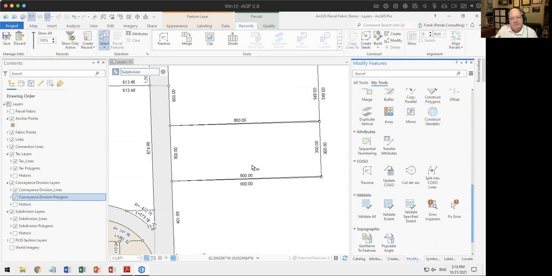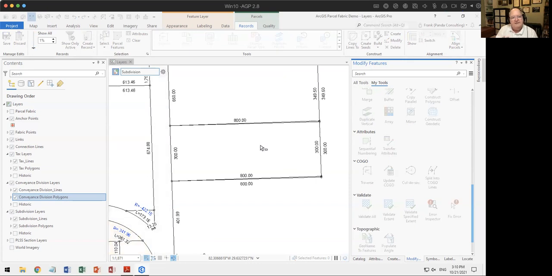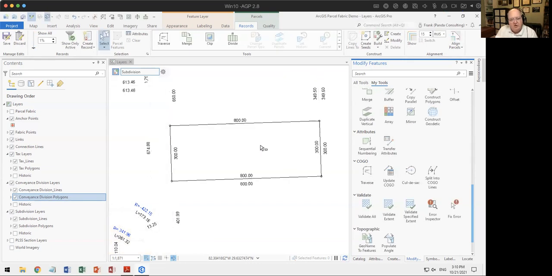So now that I have my lines in here, and just to show you, I can turn everything off except what's actually coded with the global ID of this record. I turned everything else off by using this slider over here on the left side of this record. This way I can focus on this here. So I now have all of the lines that I just created.